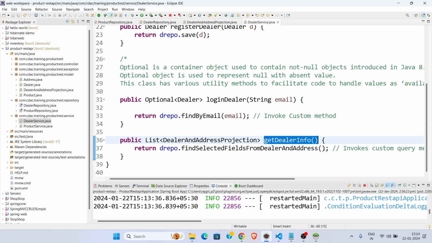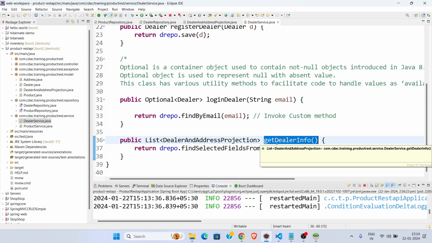This is a service class, and this service class method will be called from where? Controller.